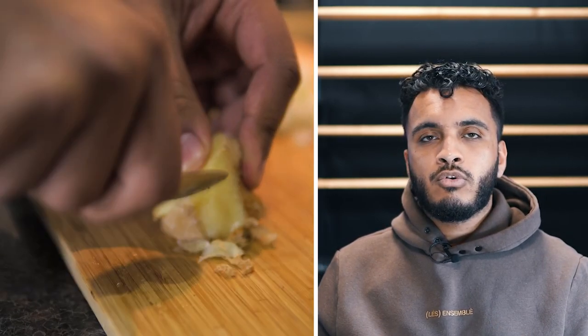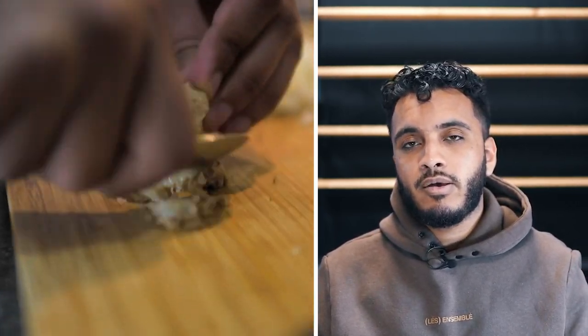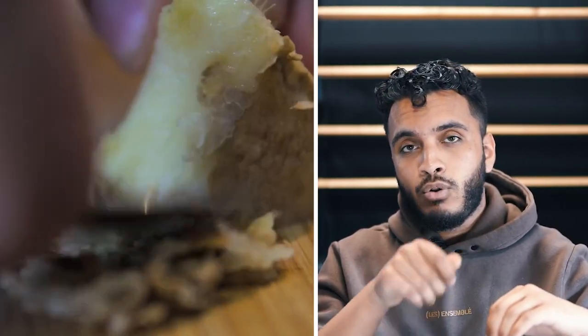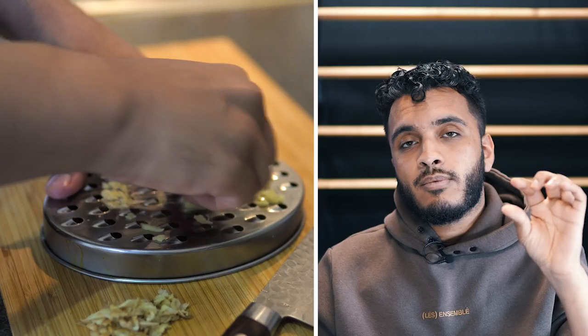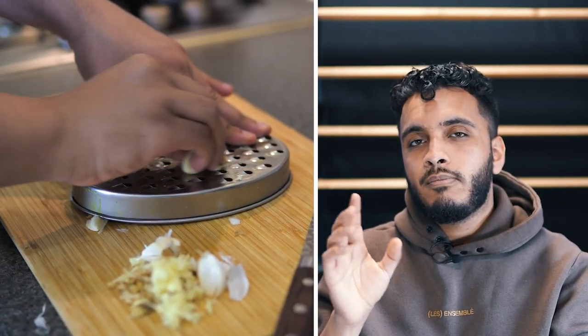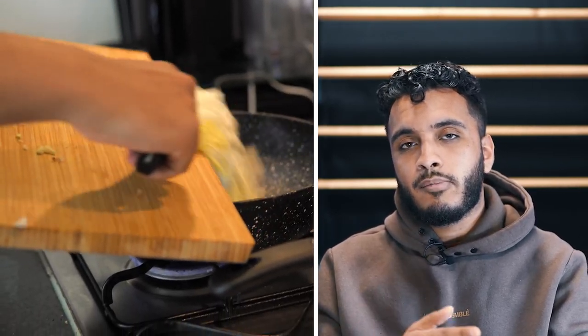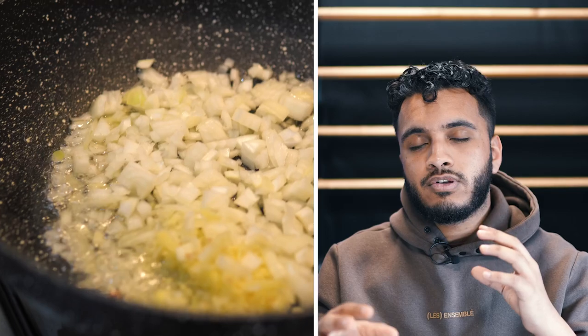Next up, we're peeling some ginger. A lot of people try and use a knife when peeling ginger and you're left with this sort of cube of ginger at the end. What we're going to do is use the back of a spoon — this is actually a little tip that stops you from wasting so much ginger and it's super simple to do. You're left with a thumb-sized piece of ginger which we're just going to grate up. Then we have three cloves of garlic — the easiest way to peel it is to chop off that root and crush it with the palm of your hand. It just releases the skin so much easier. We're going to finely chop this, mix it in with our ginger and onion, and then over a medium-low heat, heat up a bit of oil and chuck the lot in the pan, frying it until it's nice and translucent and soft.